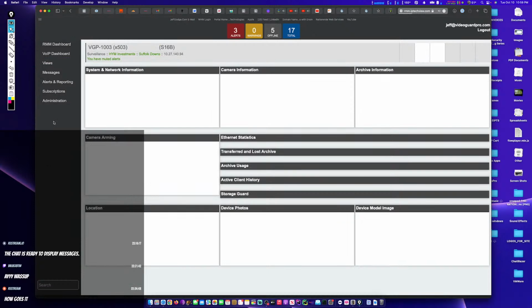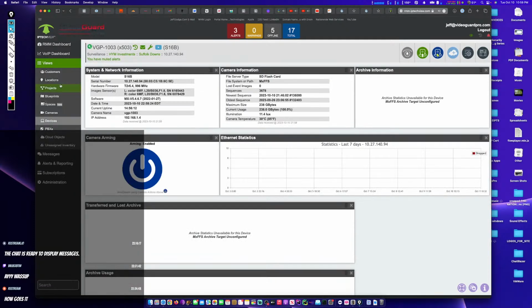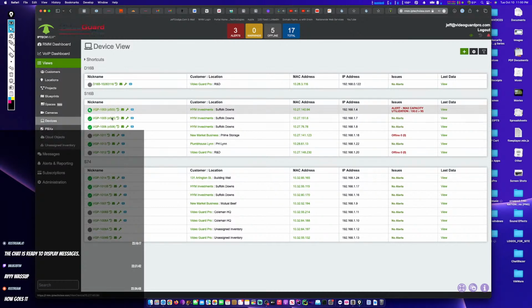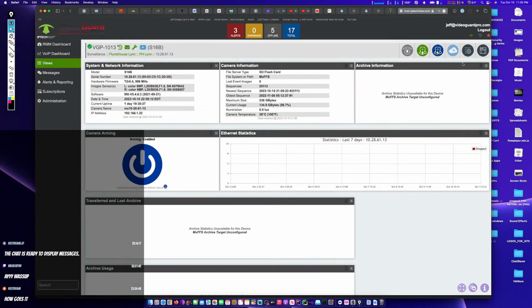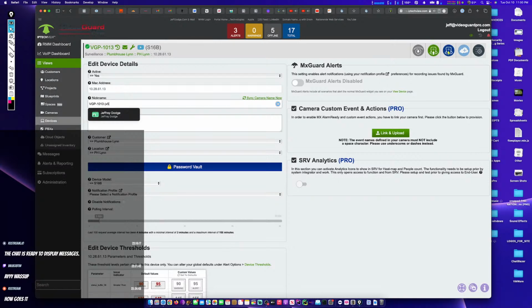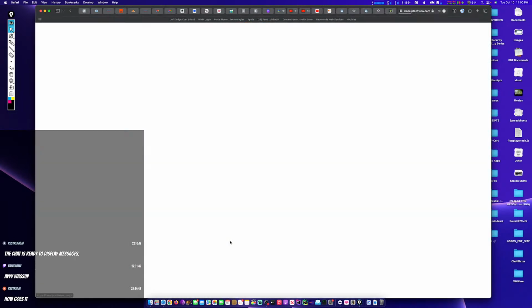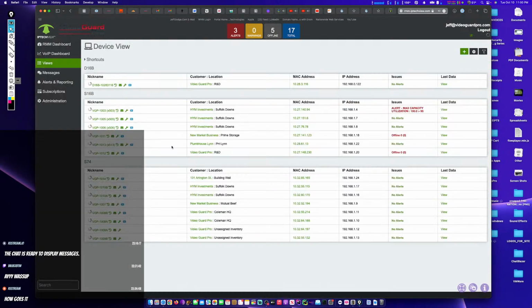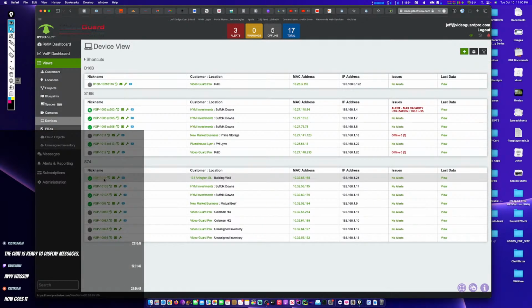So I go to devices. 503, 505, 506. Edit device. 513. Save changes. Devices. 104.